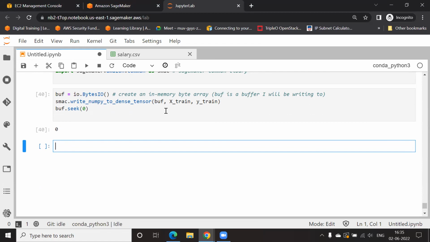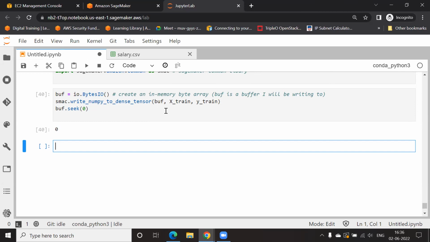Next, let's say copy this one. Use this one. It's for training. Yeah, import OS. I think this is right.